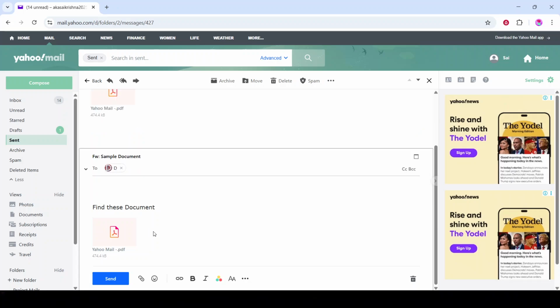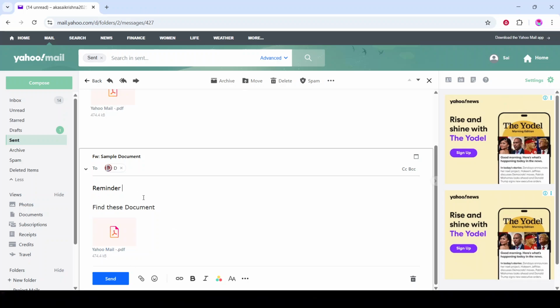Next, edit and review the content. Add a short note at the top to clarify why you're resending. Maybe it's a reminder, a correction, or added context. Scan the entire email for accuracy. Check links, dates, and any details that may have changed. Verify attachments that carried over. If something is outdated, replace it with the correct version before you proceed.